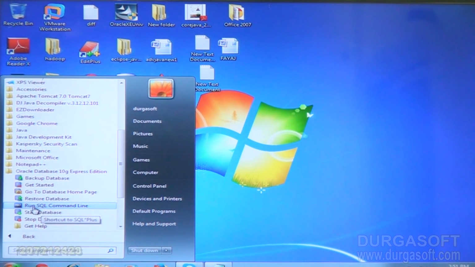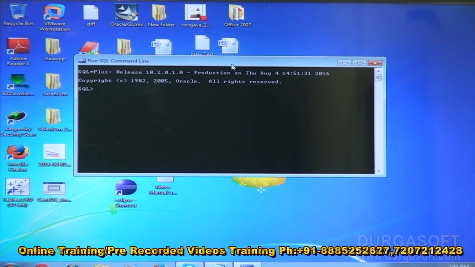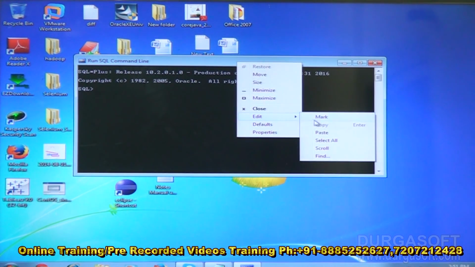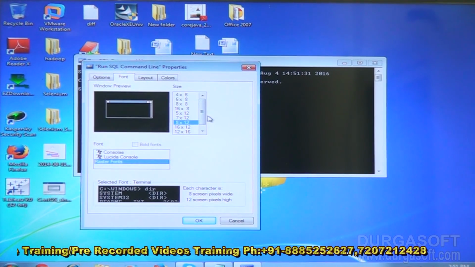Anything is the same. Either by double clicking on the icon, it opens the connection window, or by selecting run SQL command line, it will display the SQL window. This is called the SQL*Plus window.